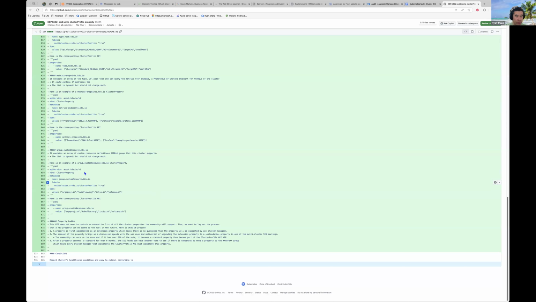Yeah, just one thing, just to clarify, at least for those who are not familiar with this proposal: those actually are about API properties, and we just copy those from the member cluster, workload cluster, to the cluster profile property. So they are actually aligned.